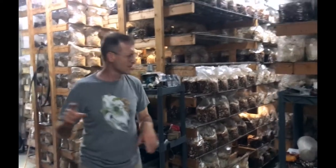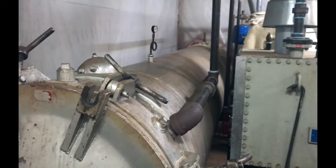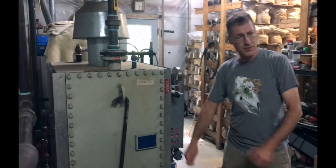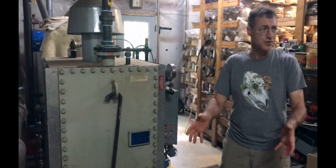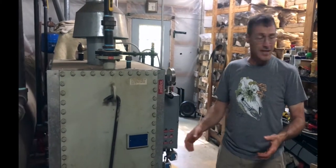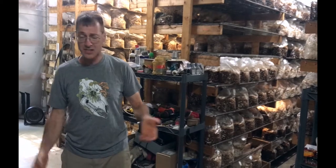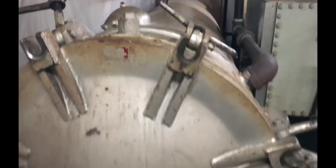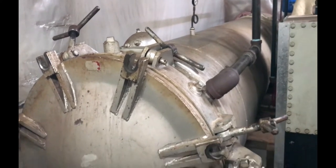I didn't really give you the background here. I mix basically a whole truckload of sawdust on the concrete pad out there, along with a bushel of rye grain that I've soaked overnight, and I mix it real thoroughly. I wet it down to its carrying capacity of water, as much water as will soak into that rye grain and sawdust. And then I put them in these bags. I just take a gallon scoop and scoop a gallon's worth of that mix into each of these bags, fold over the top, load them onto these carts here, the wood-ended ones down there, which fit the inside diameter of this, which is an autoclave or a big retort or pressure cooker. Yeah, it is big. It's a 20-footer, 42-inch diameter.